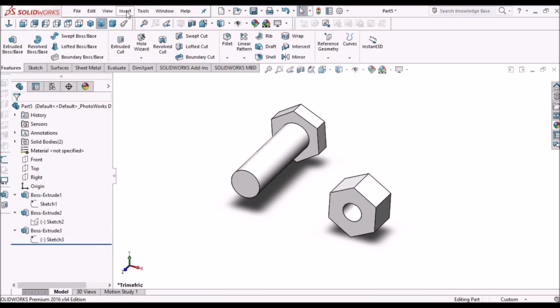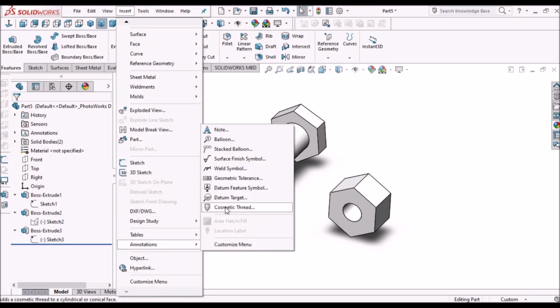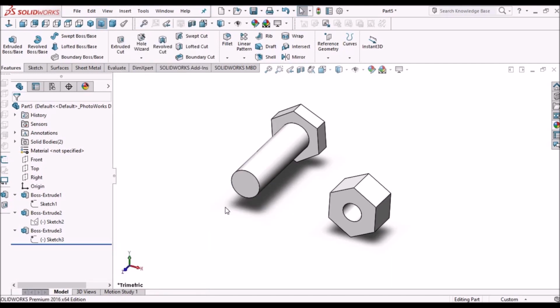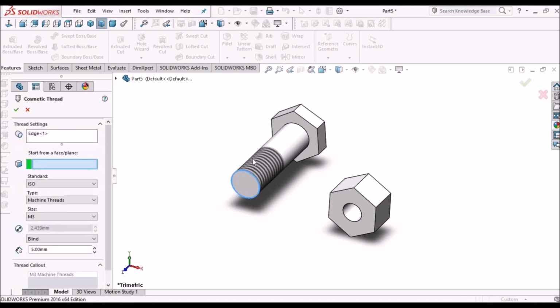So let's go to the annotations, select cosmetic thread and select this edge. It automatically selects according to the diameter. It is M3 machine thread, and we can give the depth of the cosmetic thread. That's how we create cosmetic thread for the bolt.